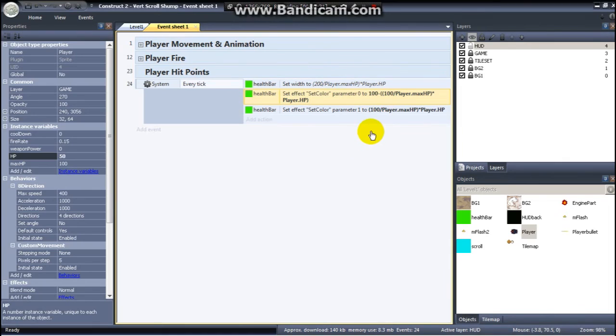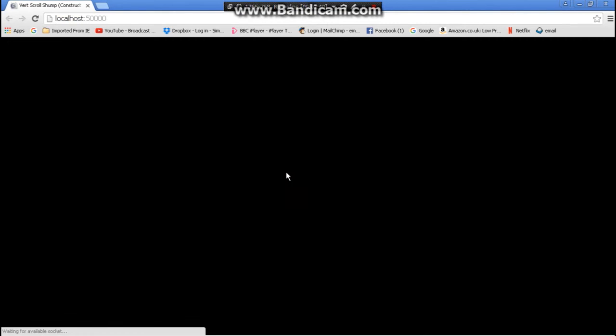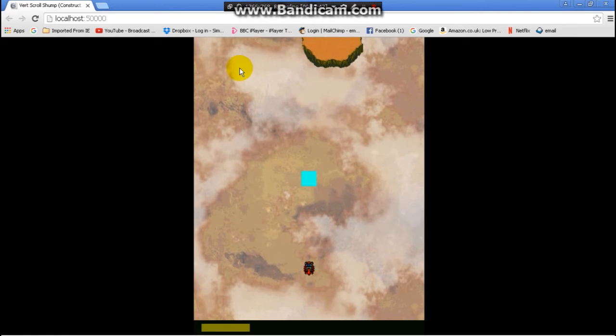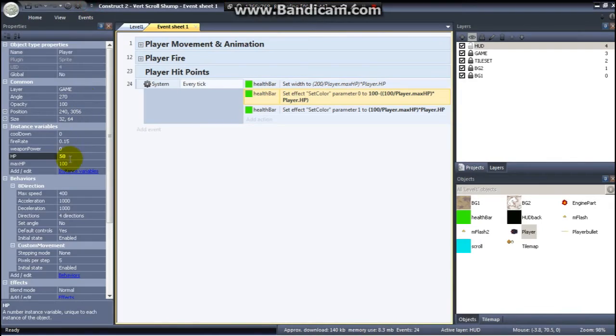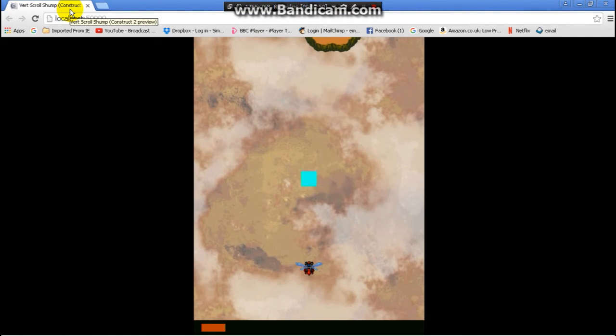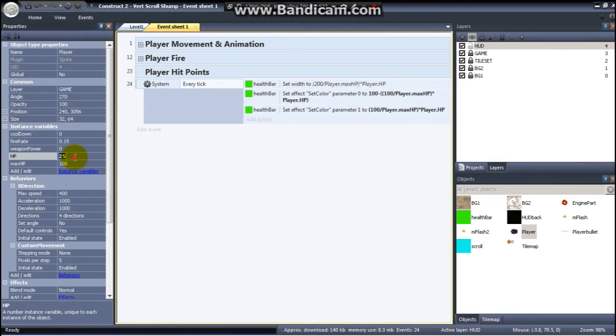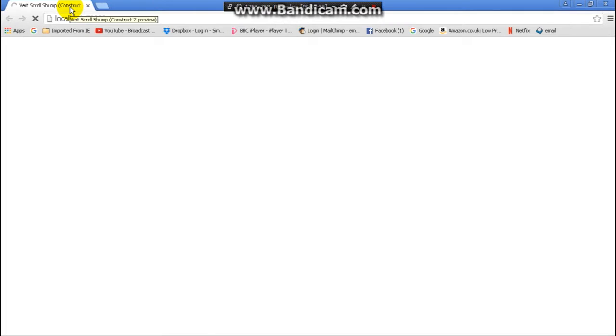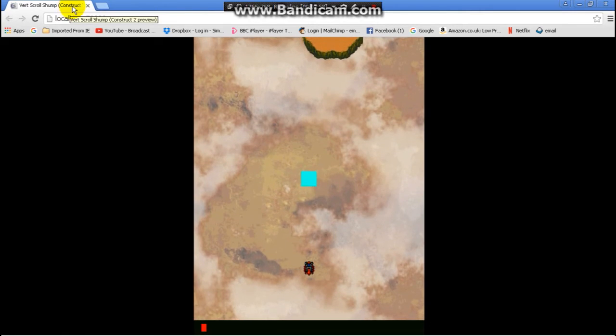So I'll just leave you to have a look at that again. There you go. And then it's set to 50. Let's try it now. And it should be a kind of greeny yellow colour. Yeah, that's better. Let's go back. Let's change it to 25. Have a look at it. Yeah, getting orange. And then when we've got about 5 health left, red.